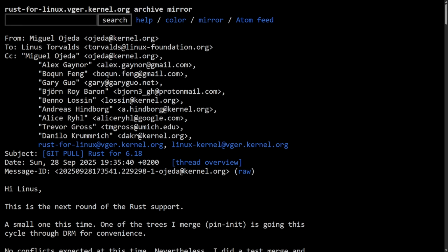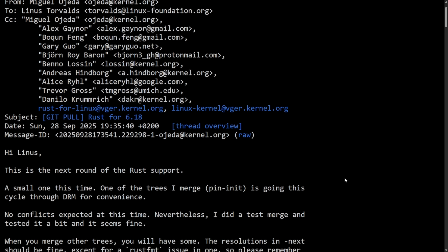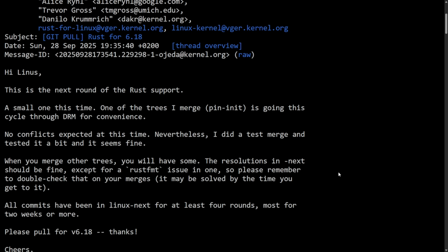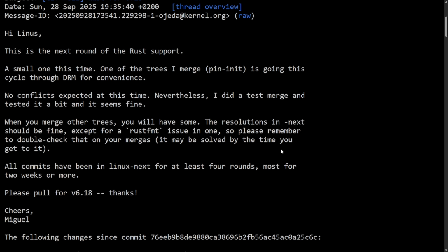As we keep seeing more and more Rust tools in Linux, kernel 6.18 has seen major Rust updates, as the Rust for Linux project continues to try to polish, stabilize, and deepen Rust integration into the kernel's foundation. Another round of Rust support was made. It's called a small one this time, but the Rust infrastructure and toolchain keeps getting updated. Even though this is small refinement, focused patches, Rust is getting deeper and deeper into the Linux kernel core, with things like the Rust for Linux project constantly pushing this forwards.